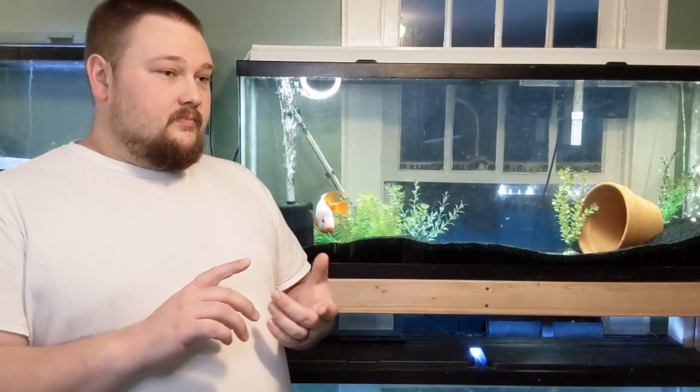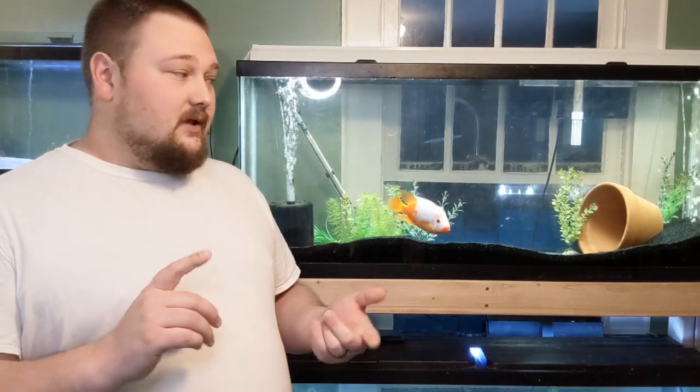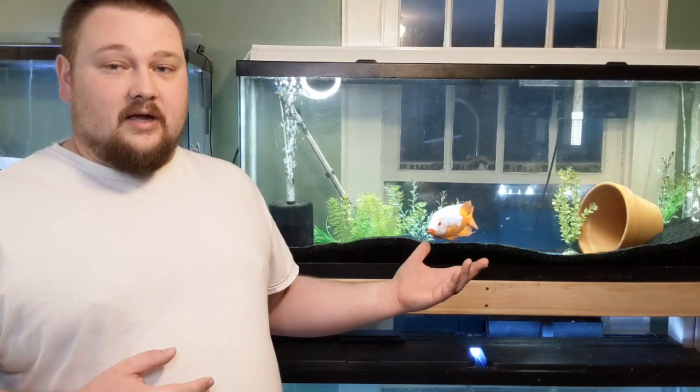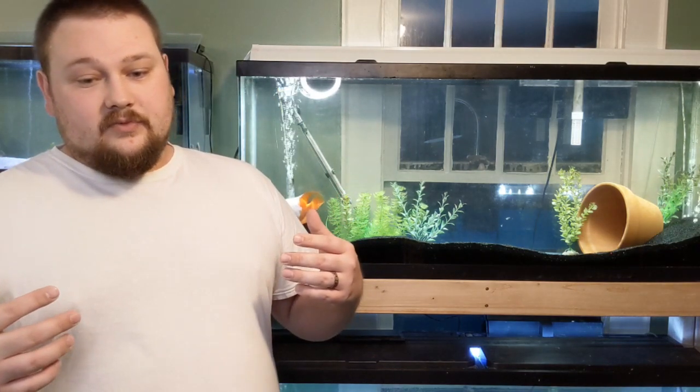As far as food, they'll accept almost anything — large pellets, small pellets. I feed mine the Omega-1 goldfish pellets because they've got good quality. I feed him a lot of shrimp and a lot of tilapia. You're going to want a large protein in their diet because they are a predator. Large amounts of protein and they will do well for you. As you can see, his color is very bright and vibrant and he's very active and healthy — he's doing very well based on what I'm feeding him.